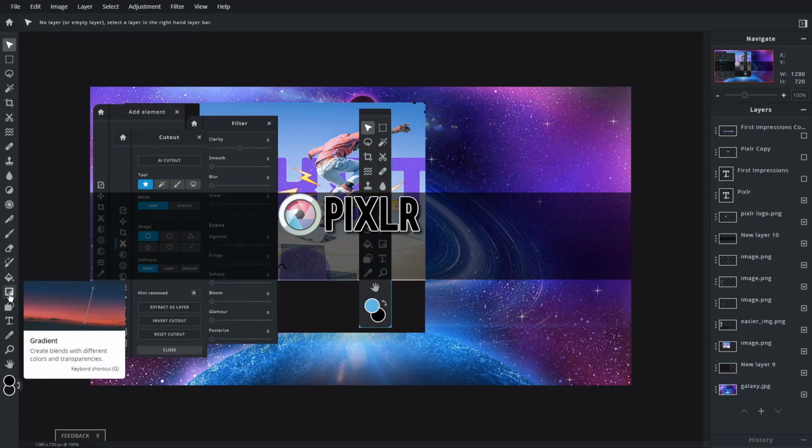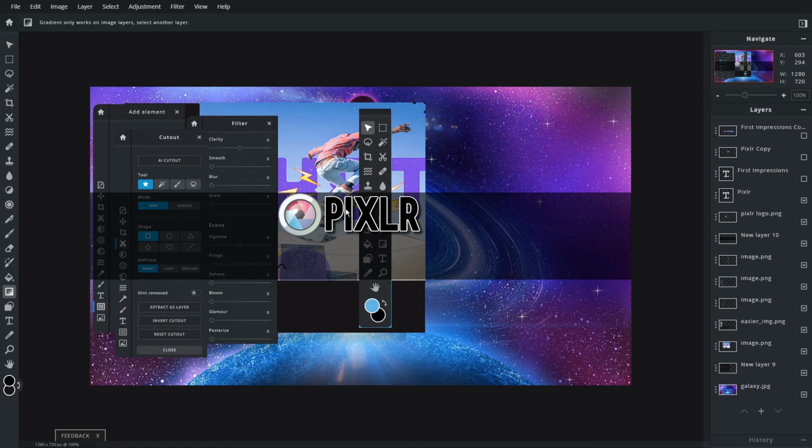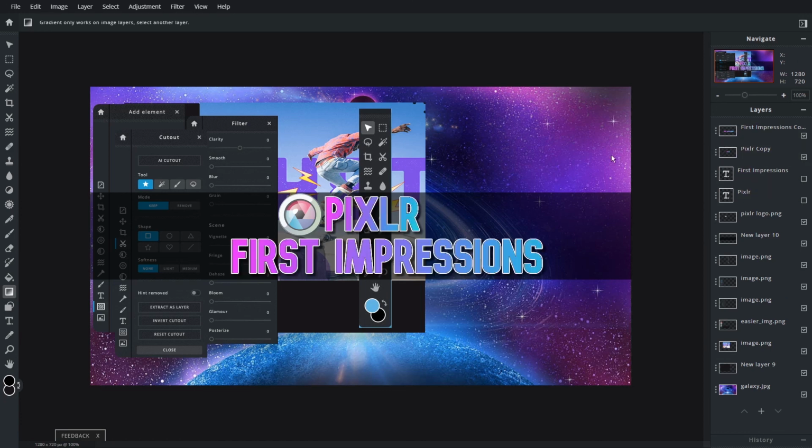If you go to gradient and try to add it to the text, it doesn't let you add it. It says gradient only works on image layers. Select another layer. So that's kind of unfortunate. I just rasterized the text layers so they were technically an image, and then just added the gradient that way.